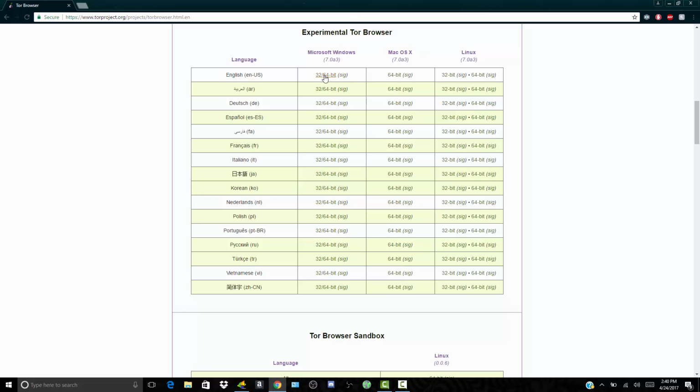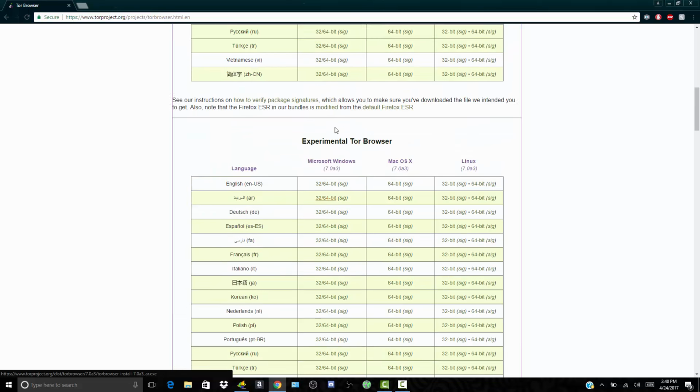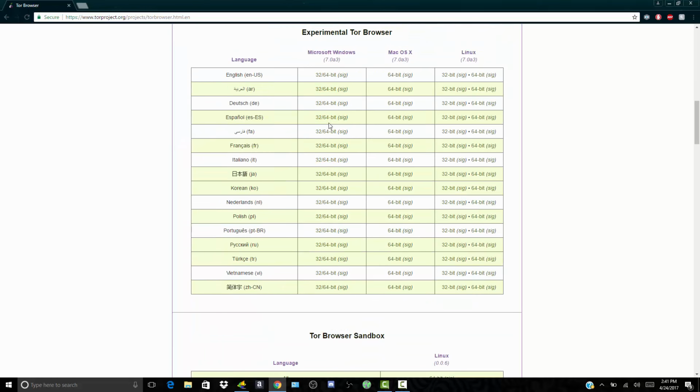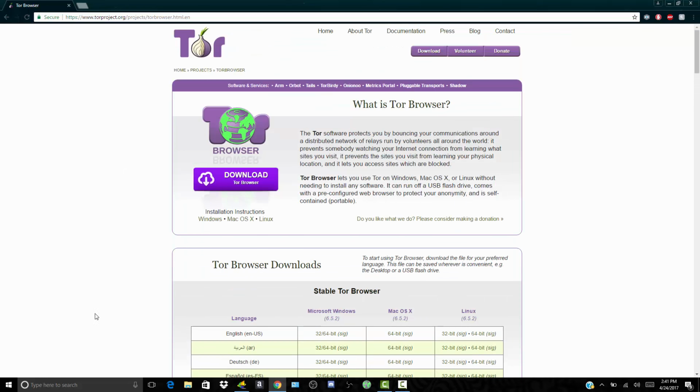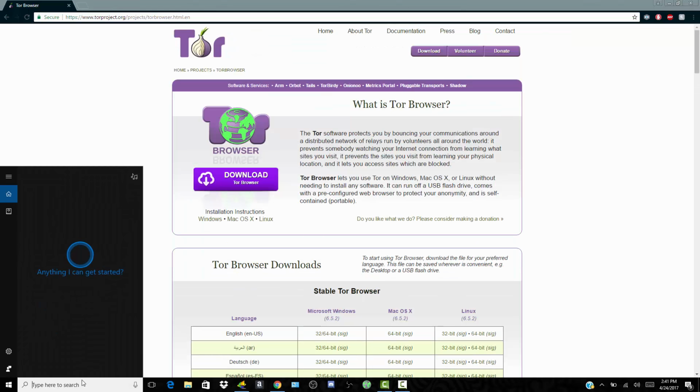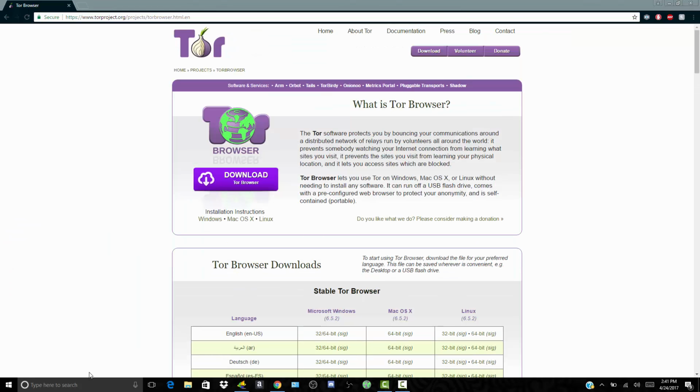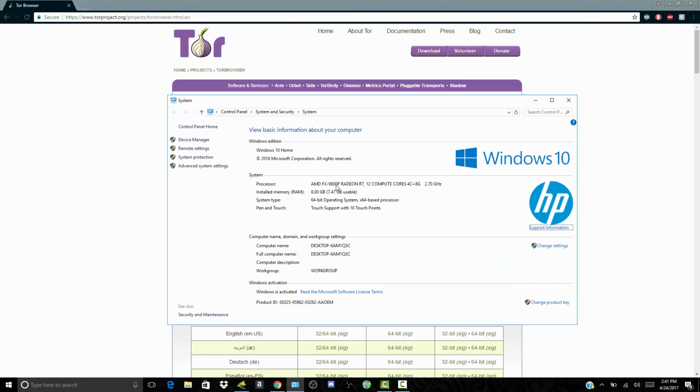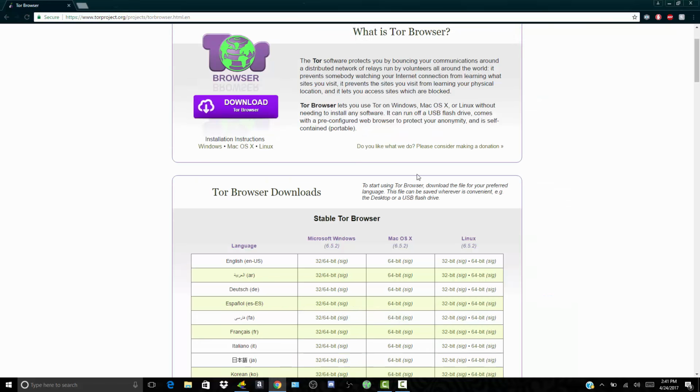So there's a 32-bit system or a 64-bit system. If you're not sure which you have, I think most computers nowadays have 64. But if you're not sure, just go on the search and type in system and control panel. And it'll say right here if it's a 64-bit or 32-bit operating system. So make sure that you're downloading the correct one.